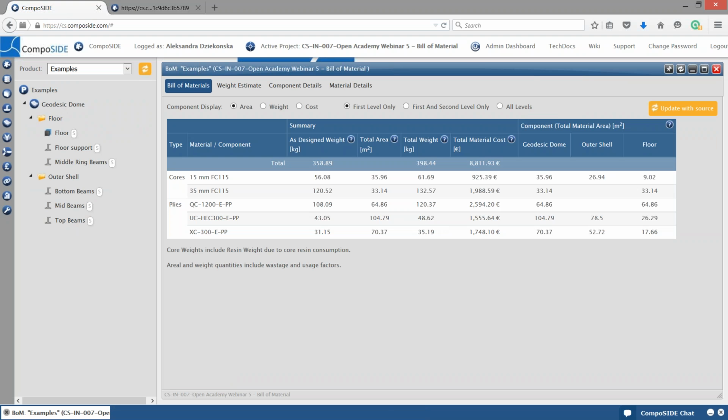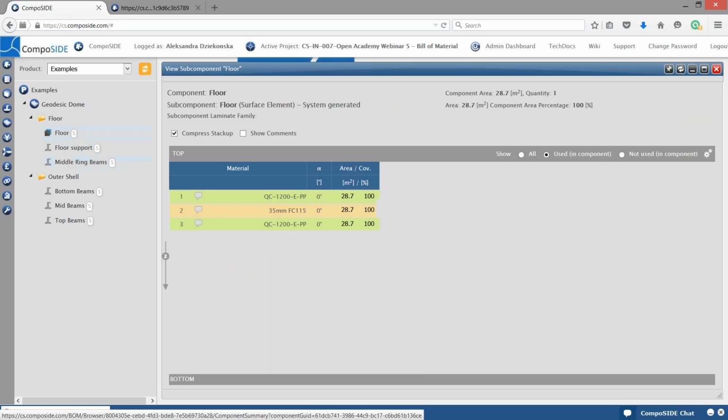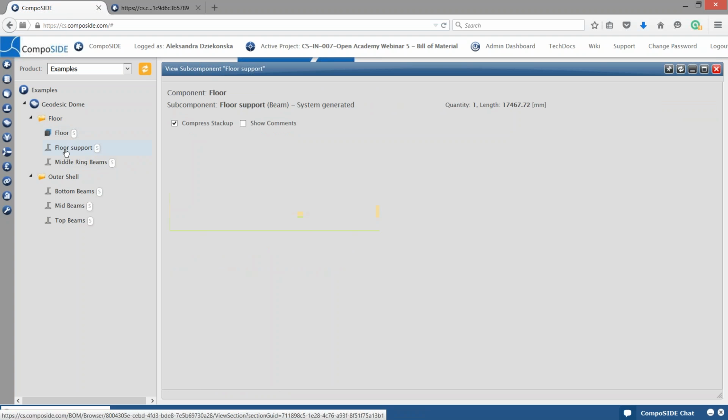So you can see, again, we have a floor and an outer shell with beams defined. As you can see, they are marked with a certain icon which indicates that these are system generated elements. The definition is brought from the FE model. So you don't have to worry about the quantities unless you want to change them manually. This is also possible. Exactly.